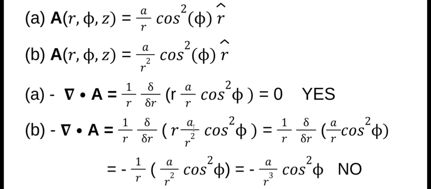And the next one is the same thing, but over r squared. So that leaves 1 over r. And then you take the partial of this. And you get a negative 1 over r squared here, right? So I've got 1 over r. So I'll take the derivative of that, 1 over r squared, and pick up a negative because it's in the denominator. And then I get this expression, so no, it can't be.